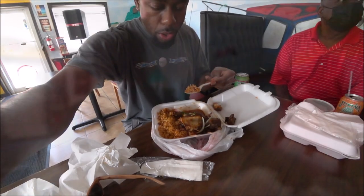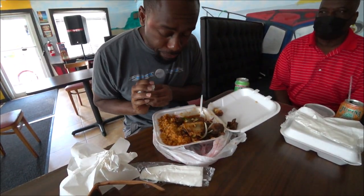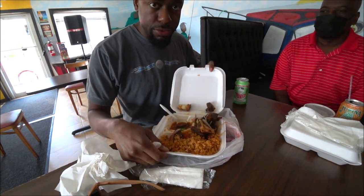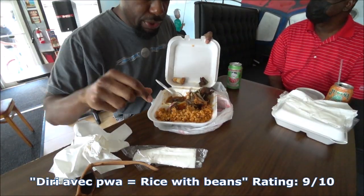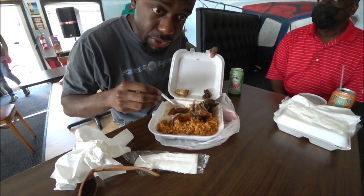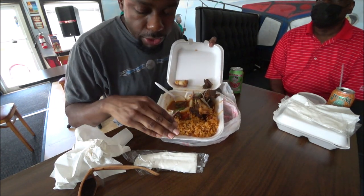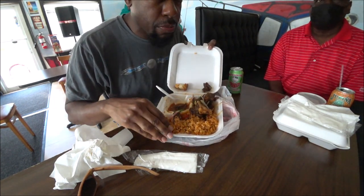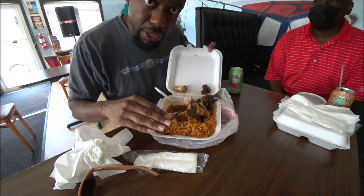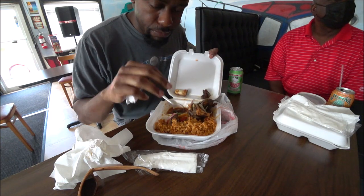No? Well, now it's time to rate the food. Keep in mind, I'm not biased based on my ethnicity, okay? The rice and beans, I'm gonna rate this a 9 out of 10. The reason why is because it's not too greasy. They left the grease apart from it, so the type of grease that you want to put on your rice is based off of you and your preference alone. I don't really enjoy too much grease on my rice, but it was made very well. It's not the best rice. Like I said, I love basmati rice from Nepal and things like that, but this rice is okay.